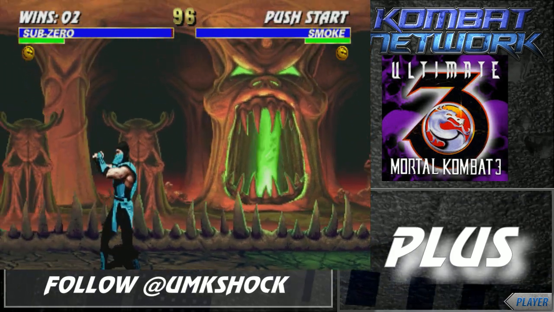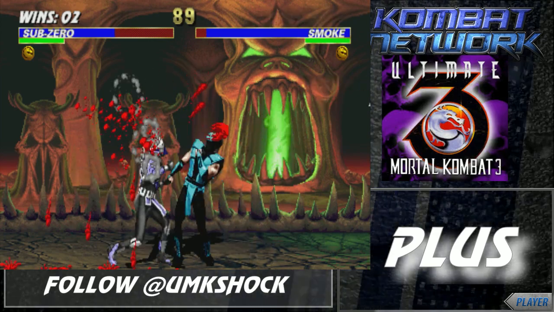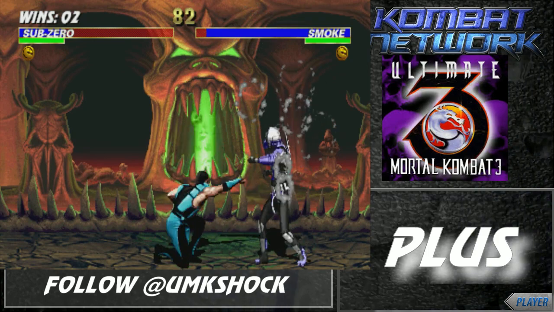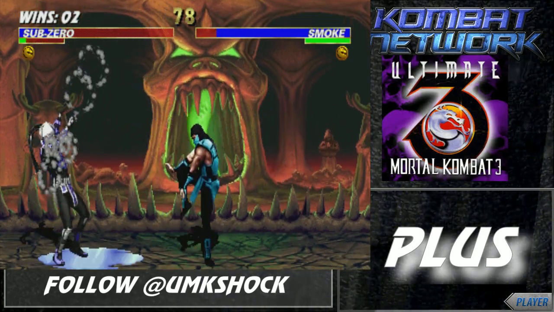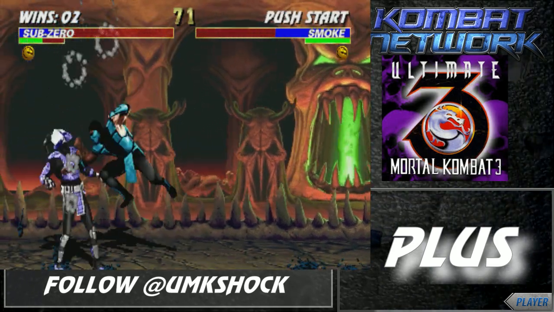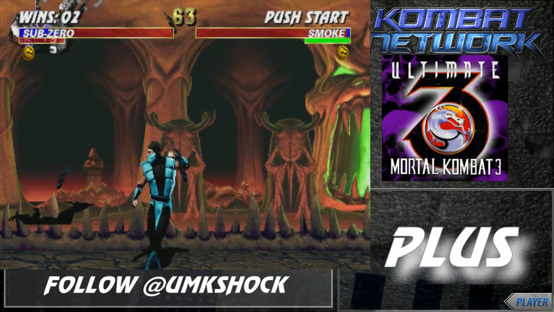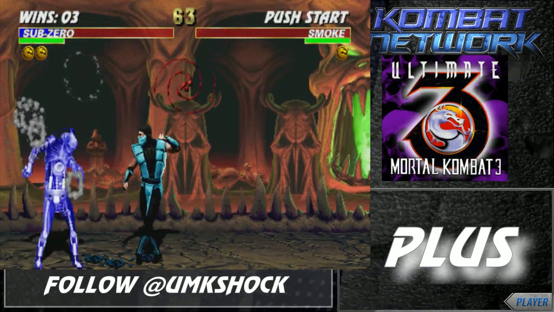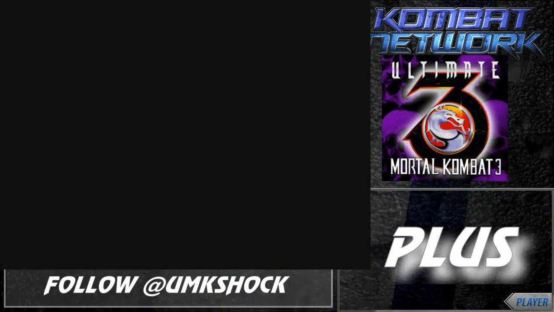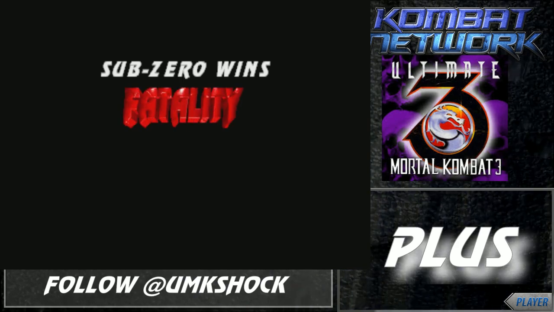You would normally do that in that situation. Short landing there. Keep the perfect distance there. And I'll rip his head off. At least we think that's what's happening. We don't really know for sure. Wins. Fatality.